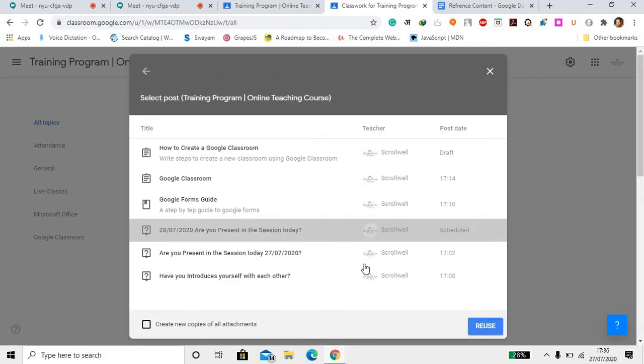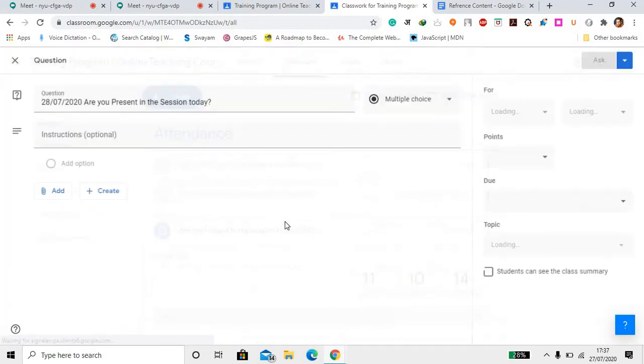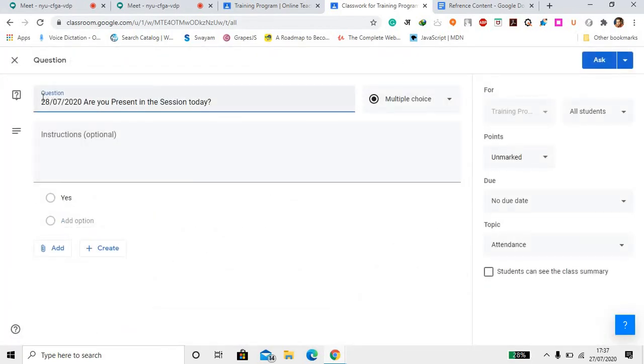Let's say this is the post I want to reuse. I selected this particular question and clicked on reuse, and you can simply put your question over here, like mention the date for which you are taking the attendance, and ask the question, are you present in this session today, or are you present today?